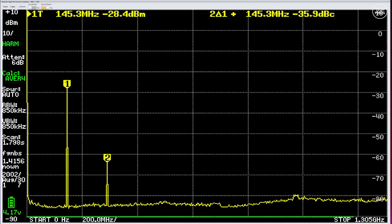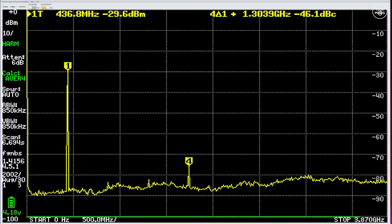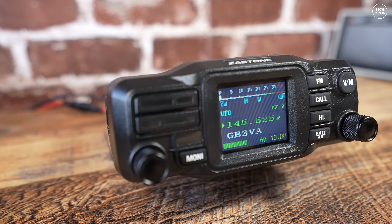One test I always like to perform — while I know this is not a lab-calibrated spectrum analyzer, it's a cheap TinySA Ultra — it should still give a general idea of how well spurious emissions are being filtered. On the 2 meter band at around 145 MHz, the second harmonic is only minus 36 dB down from the fundamental. I believe around minus 45 dB is where we really want to be, so this is not great, but it's definitely not the worst I've seen. On the 70 centimeter band at around 435 MHz, there appears to be no second or third harmonic above the minus 80 dB noise floor of the TinySA, however there is a fourth harmonic registering at a reasonable minus 46 dB.